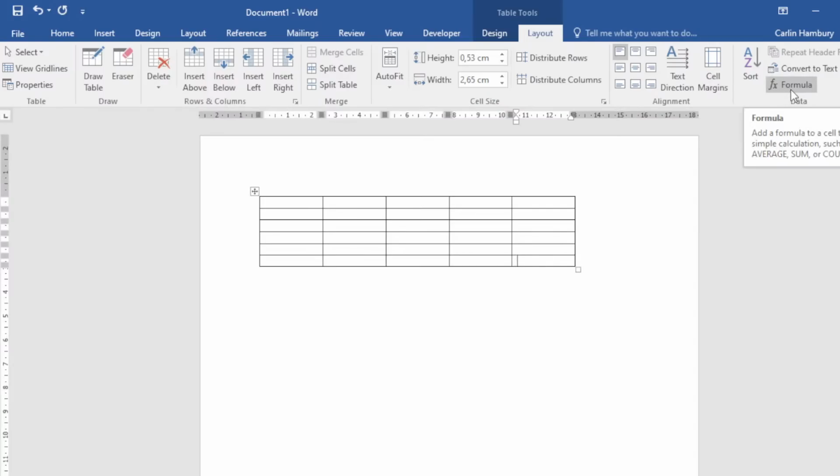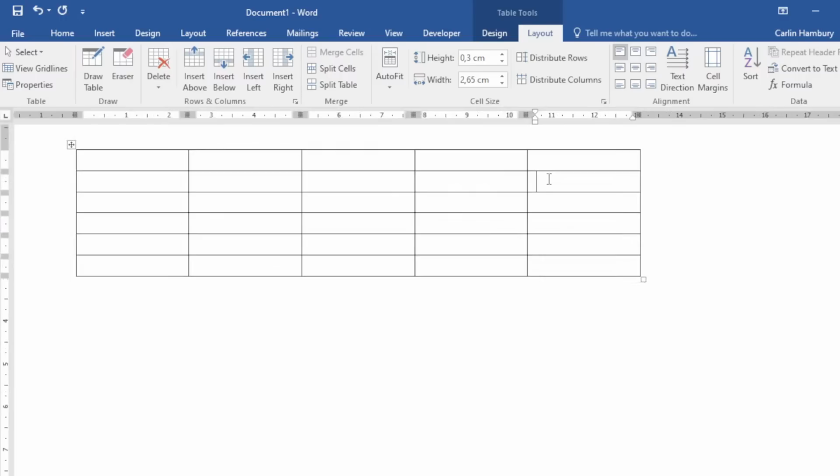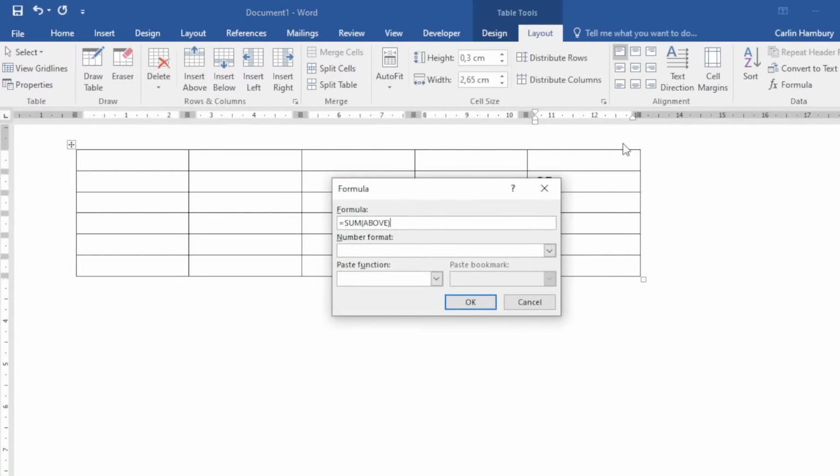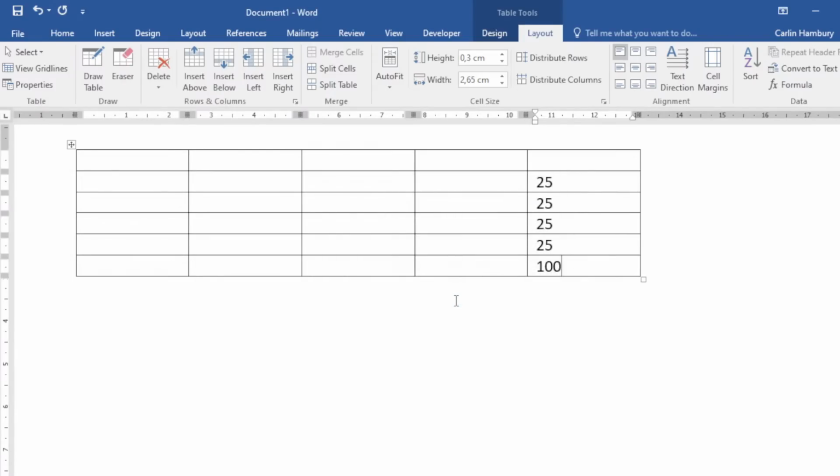So here you can see is my button for formula. Let's say for argument's sake, I had those numbers over there and I popped in a formula. This is where it would display. I can then say what type of number format I want as well, whether it's percentage or just normal. And I should be able to click OK, and there you see it will add those up for me.